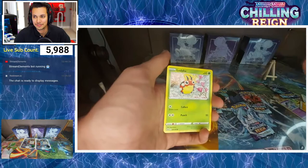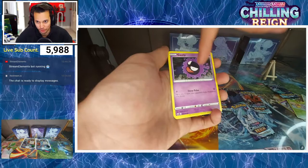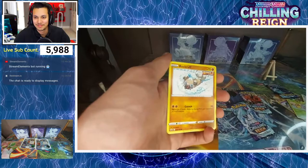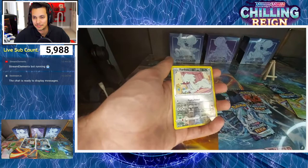Ledyba, ladybug, interesting. A Ghastly, classic. We got Rockruff, and then we have a repeat of Inkay. A reverse holo Furfrou, very nice.